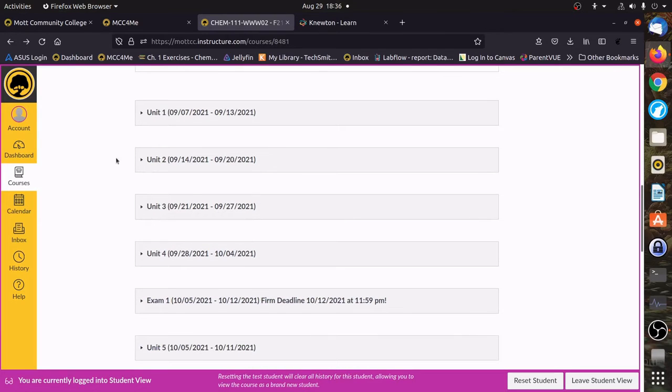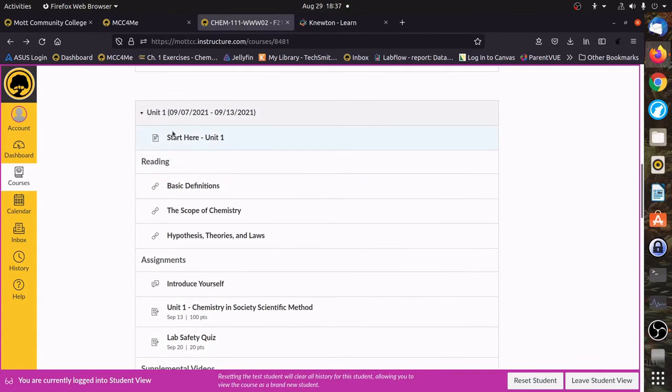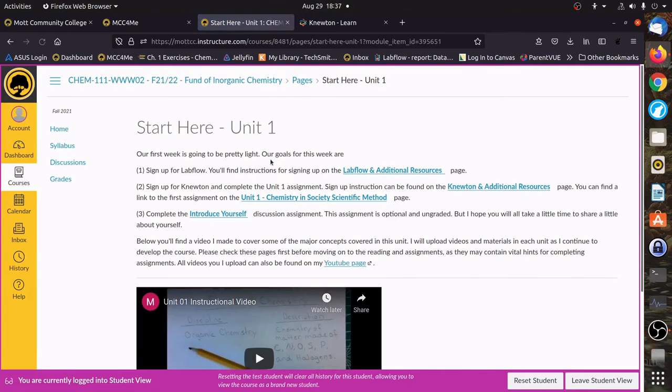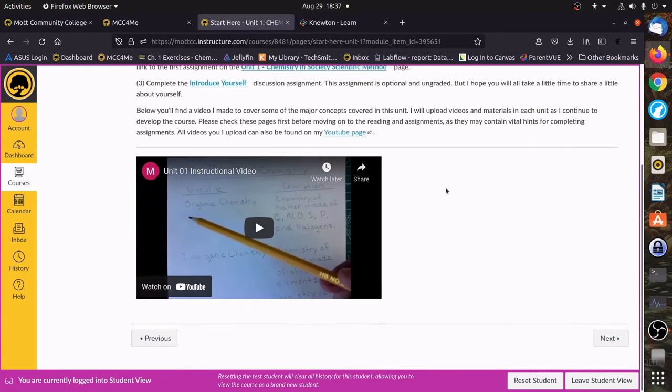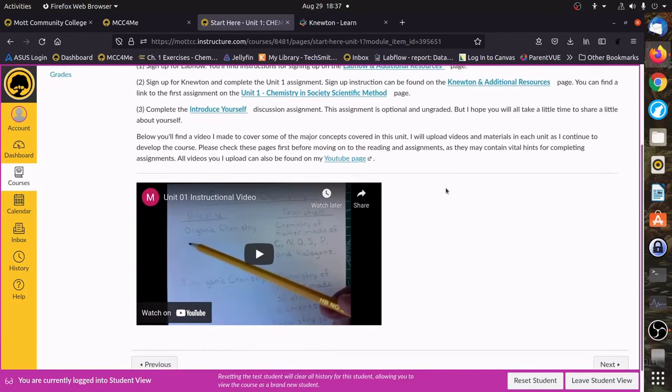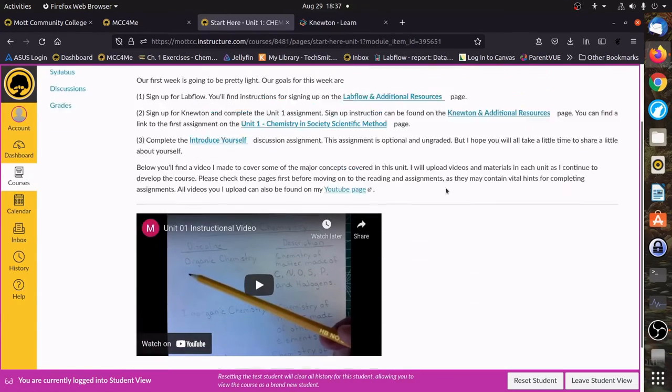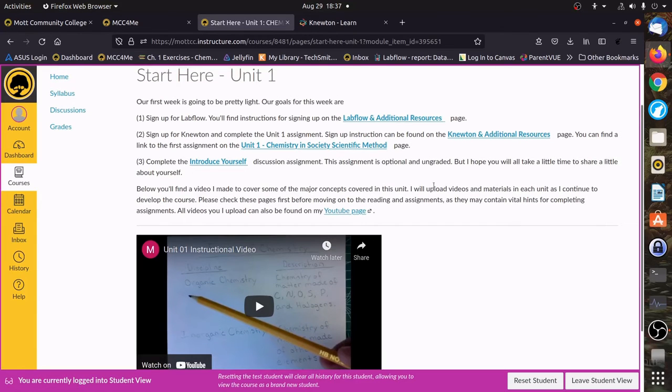After that, we get into the bulk of the material, and you can see that we're broken up into units here. Each one has a beginning and end date that is roughly a week, beginning on Tuesday and ending on a Monday. And if we drop that down, your first thing you're going to do is you're going to find my Start Here page. I'm not going to have every unit with a Start Here page done by the time this course begins, but I am going to try and get one done each and every week for every unit as we're going along.